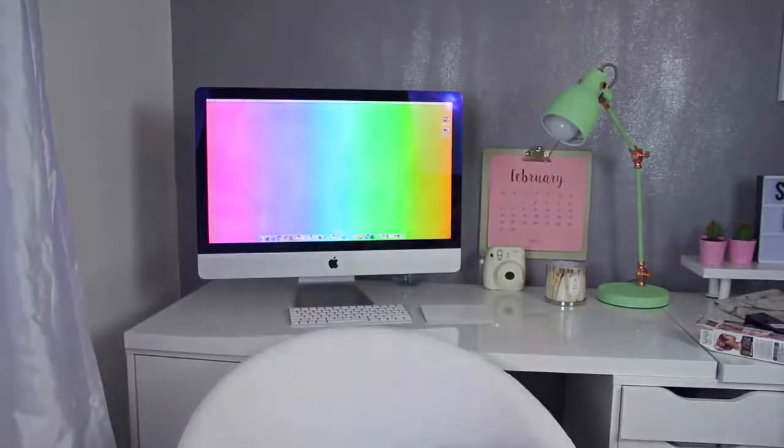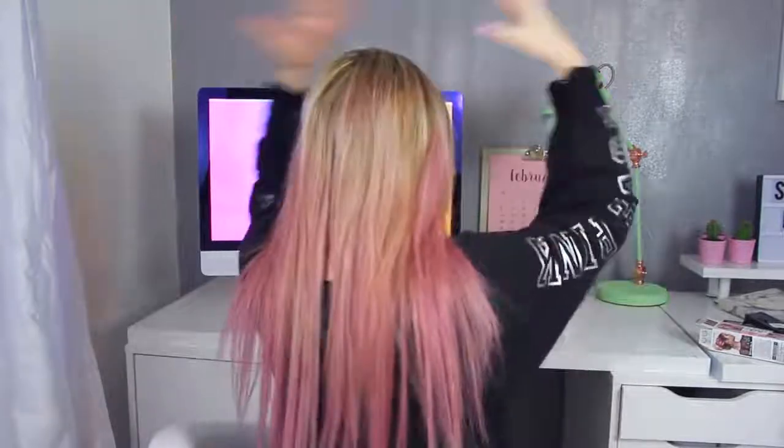Okay, now I've got to blow dry it and make it look good. 3, 2, 1. Woo! Here it is. And I actually love it so much. This is the back transformation. I kind of want to get pink hair permanent now, but I don't know. I love it so much. I'm so happy with it. Let me know down below what you guys think of the colour.